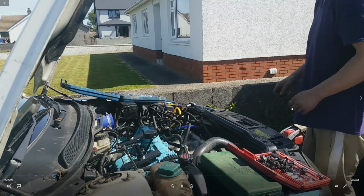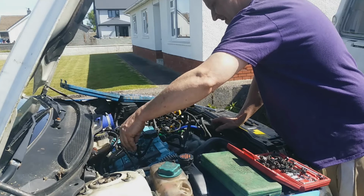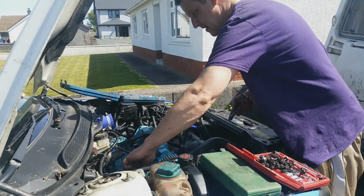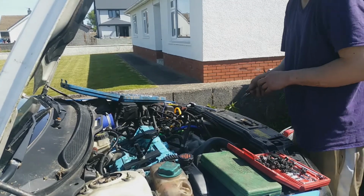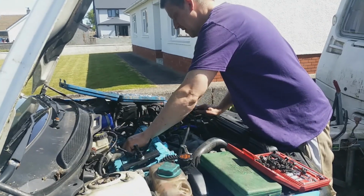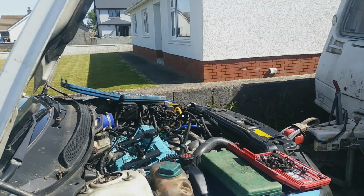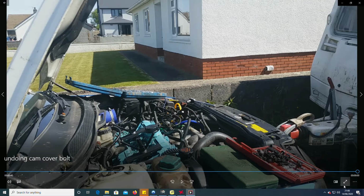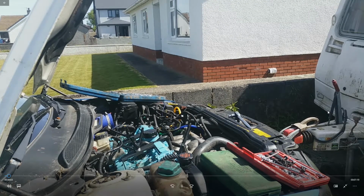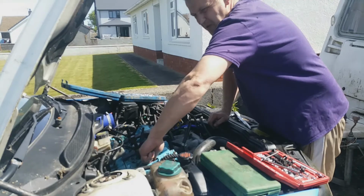And this is the beginning when everything was going so well. Got the cam cover clamps on. I had to make sure it's over on number 1 piston, because otherwise you haven't got room to turn it, because I put it in number 2. Sorry about the noise. The dog chewed the wind muffler off the mic. She's a 1-year-old puppy, and if she can get her teeth into it, she'll chew it. See, this is when I had it in number 2 rather than number 1, which meant it was catching on the master cylinder.